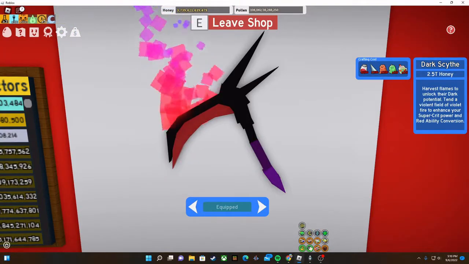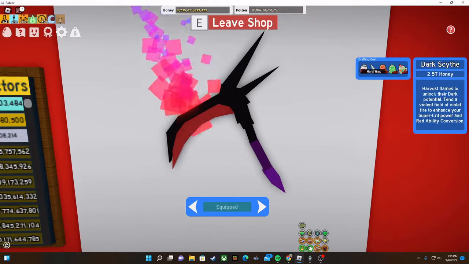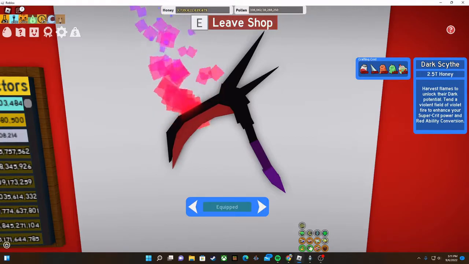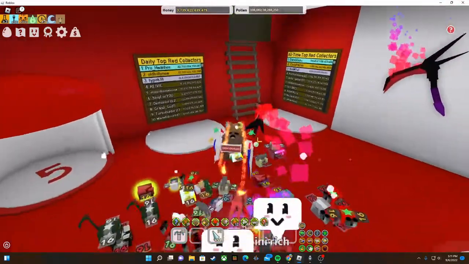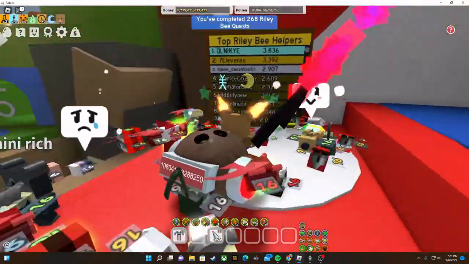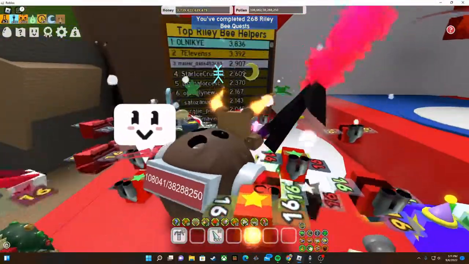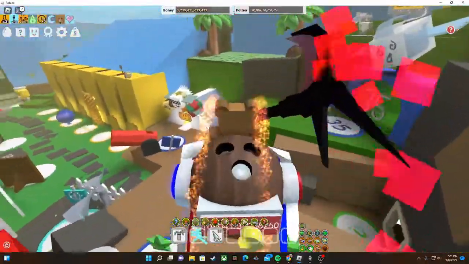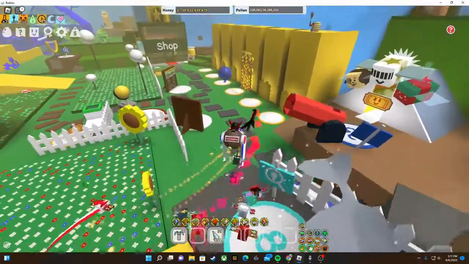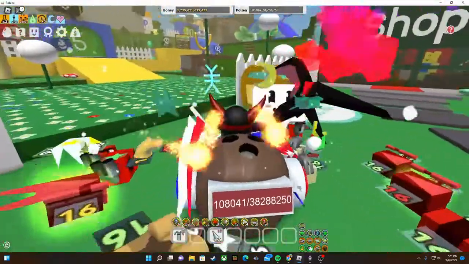Alright guys, so it looks like you need 1,500 red extracts, 200 stingers, 100 hard wax, 50 caustic wax, 50 super smoothies. There's another requirement, guys, I'll show you here in a second. So you also need to do 250 rally bee quests in order to unlock the Dark Scythe, and I have 268 of those quests done, so just keep that in mind. Let's talk about the red extracts first. 1,500 red extracts is a lot.